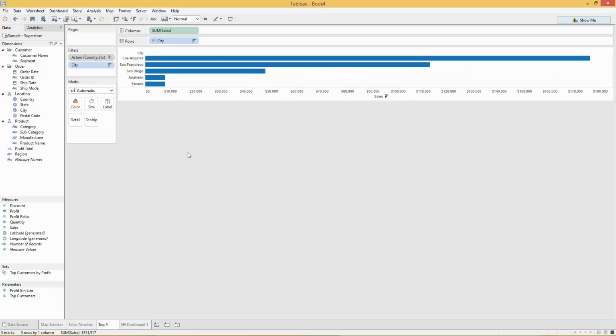What that means is that this filter moves to the top. It turns grey to give a nice, real visual indication that something different is happening. And when it's moved to context, that action filter will actually be applied first. So we're now filtering to the state of California. Tableau is building a temporary table of the results of that as it fetches it from the data source. That temporary table is now being filtered to get the top five.